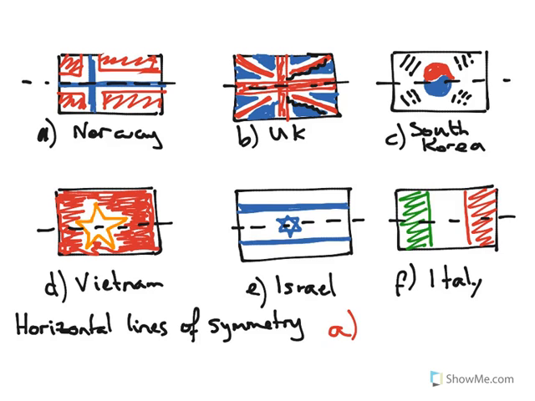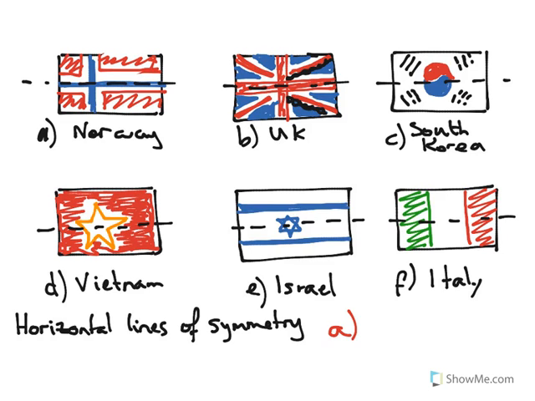The UK doesn't, because they actually have uneven area around these white bits at the bottom and the top of the red diagonal lines. There's different white areas, so they're not identical. Down in the bottom there's a big gap here, whereas up in the top there's a big gap at the bottom. If that was reflected, the larger gap should be at the top of the red diagonal, not at the bottom. So UK doesn't have a horizontal line of symmetry.